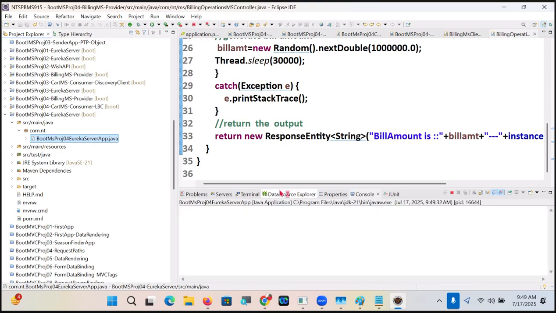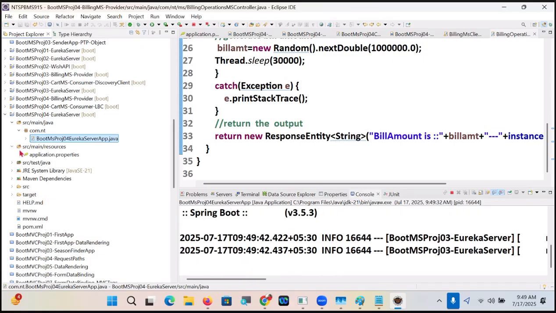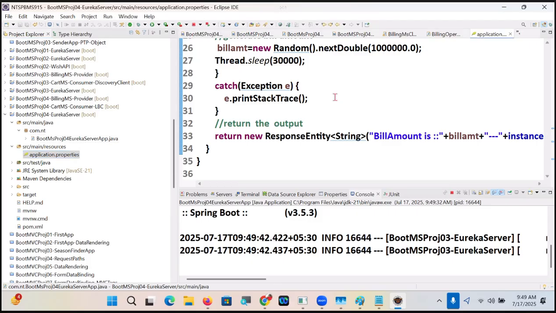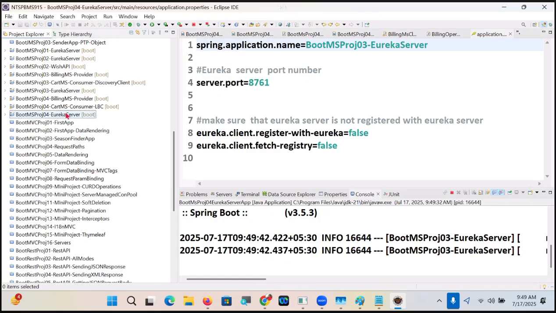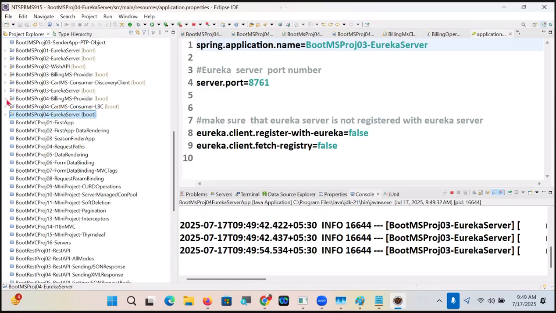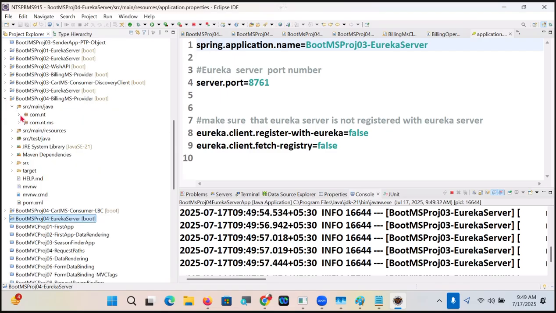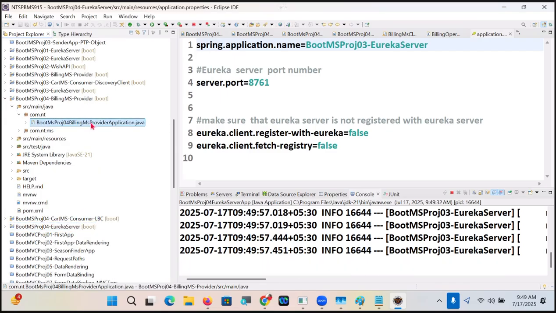I'll try to create multiple instances. First instance is created on which port number? Application.properties here. No, this is the Eureka server, that is a fixed port number. For the Eureka server, no multiple instances, only for the provider MS. Okay. Right click, guys.